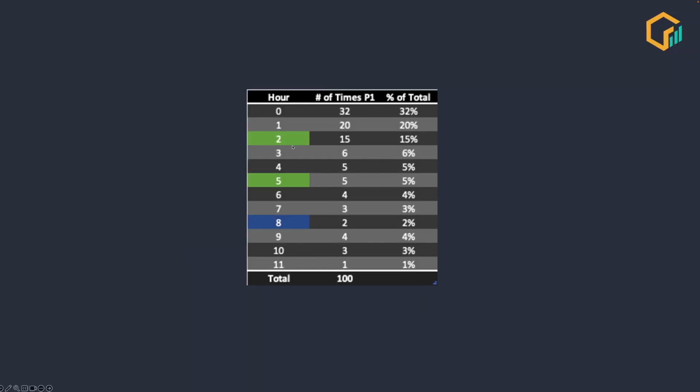So let's assume that right now, this is the current state of things. We have hour 2 as P1, and hour 5 as P2 currently, and the current time of day is hour 8. So what does that mean? Well, we have just established, if we're just looking at the probabilities of each hour being P1, that this can be P1, but this can also still become P1.